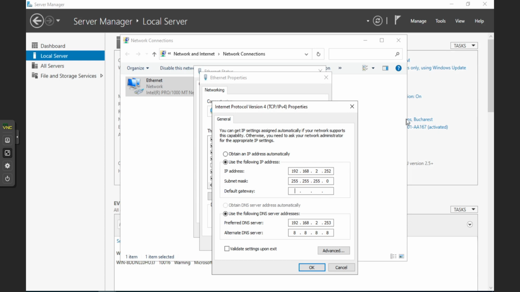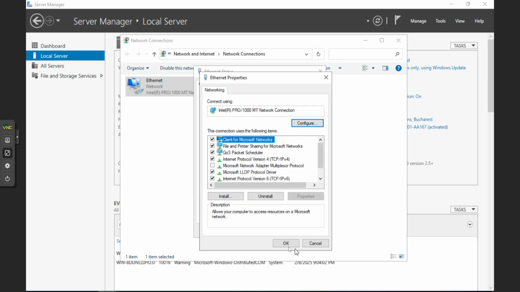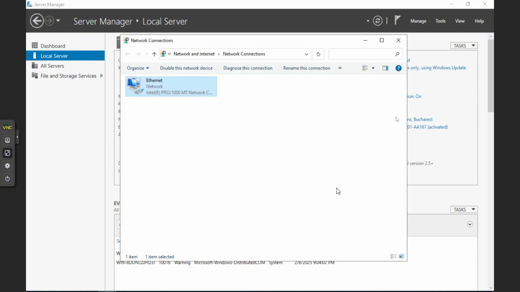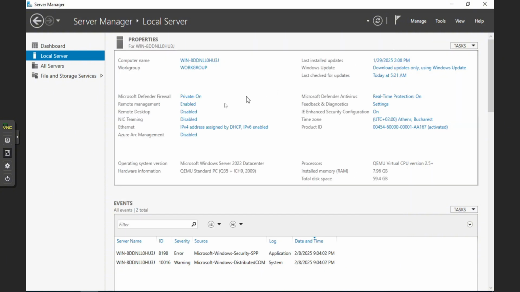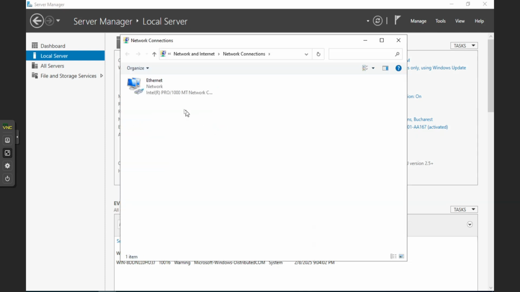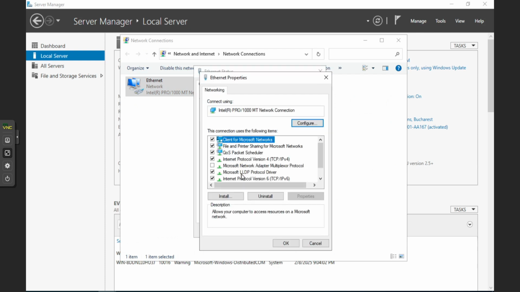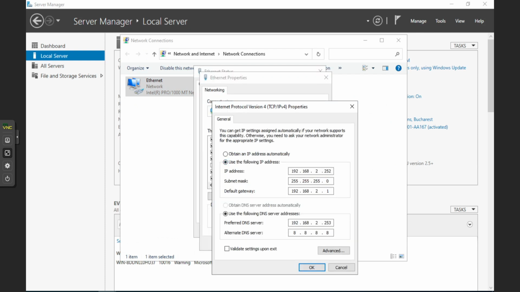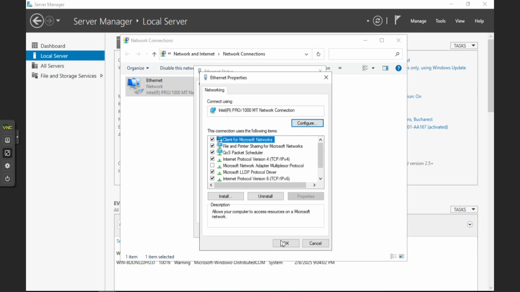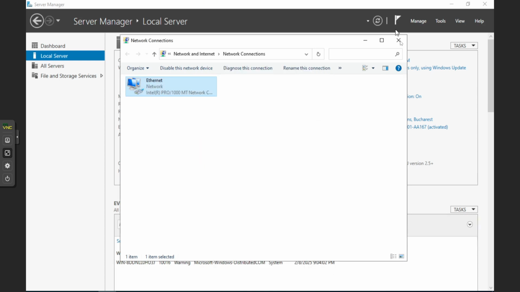Mask, it's correct. That one, it's our default gateway. I'll click OK, and we will close everything down. This should change, hopefully.